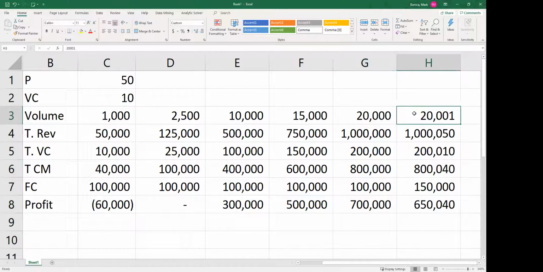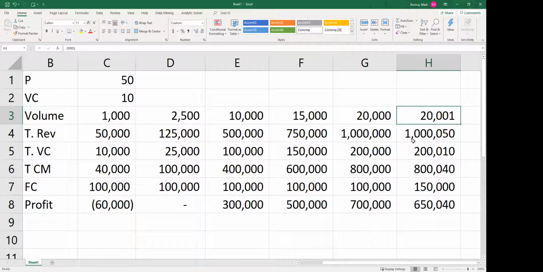When we jump, we're only doing one more test, right? So we're going to have a lower profit than if we were really maximizing our fixed cost investments. So we go from 20,000 to 20,001 visits. We wind up losing almost 50,000 in profit, right?